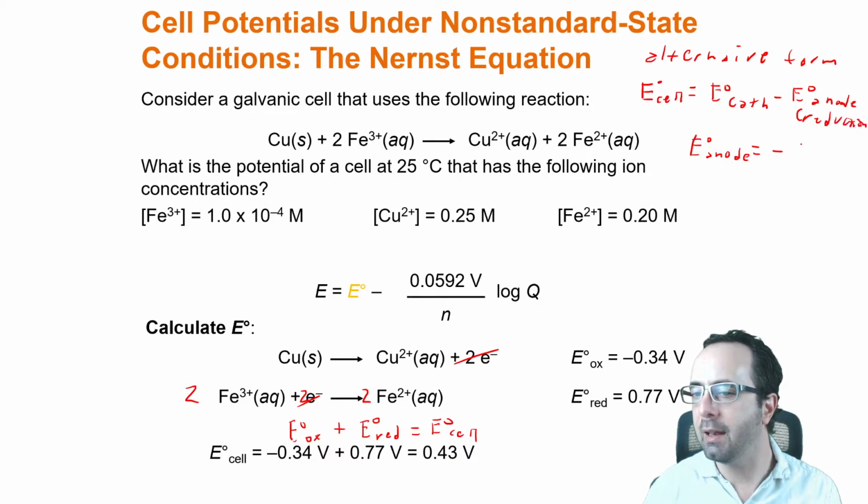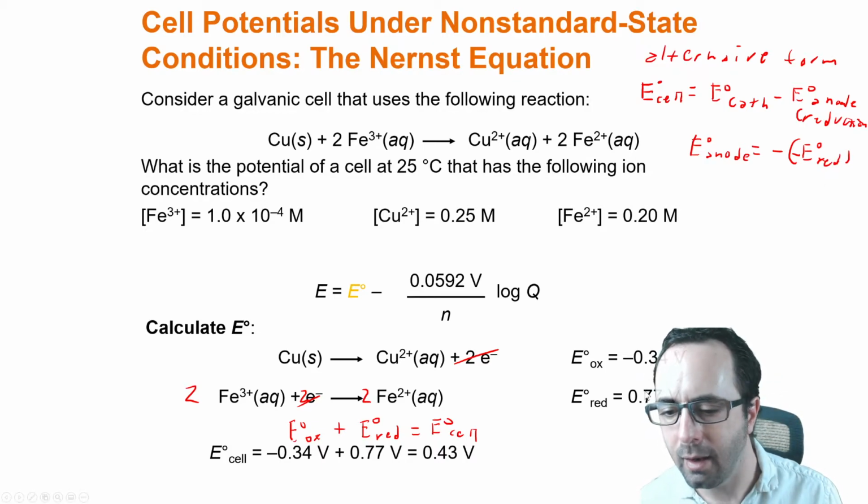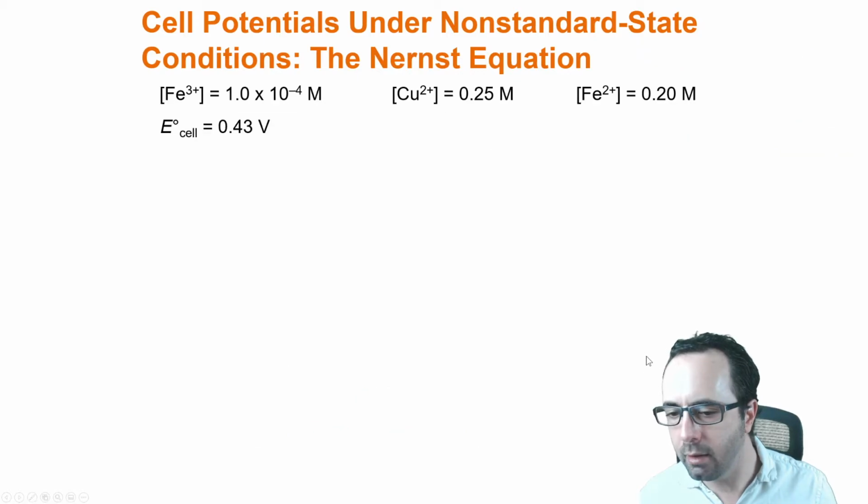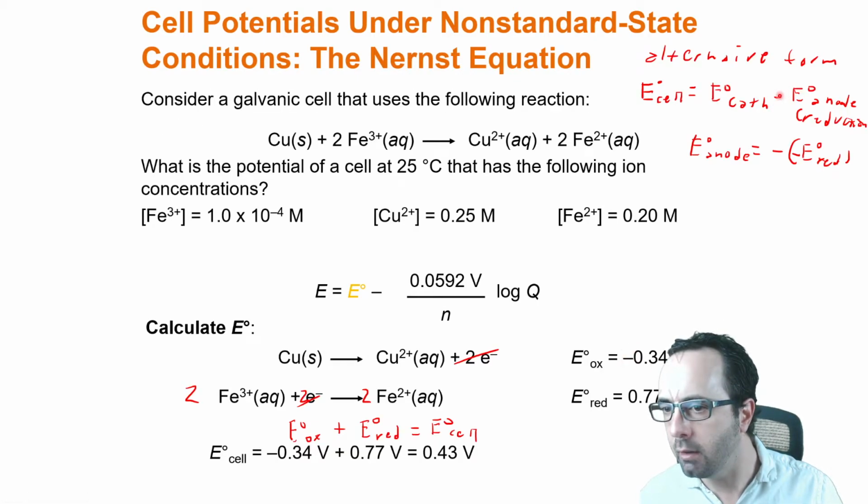They're saying minus the negative of the E standard reduction potential. Okay, so what I'm getting at is that I'm having you add them, and see this negative right here. That's this negative right here. So something that some of my students have done is they'll go somewhere else and find this equation, but when they put the E standard anode, they'll change the sign. But what they've done is they've changed the sign twice.